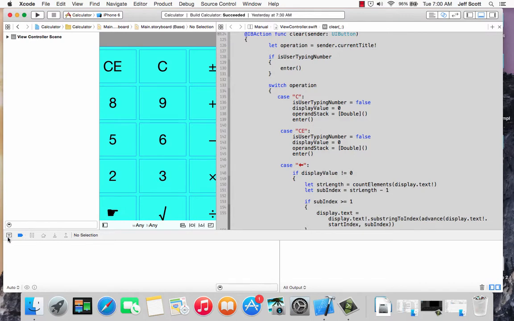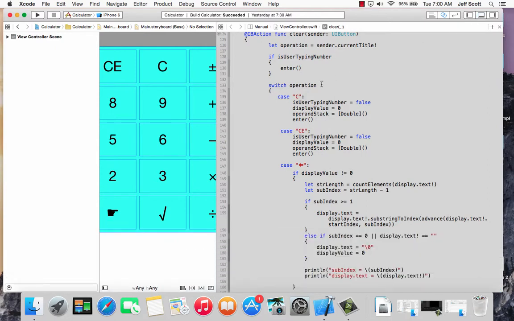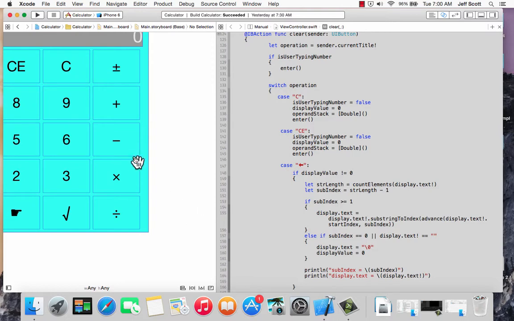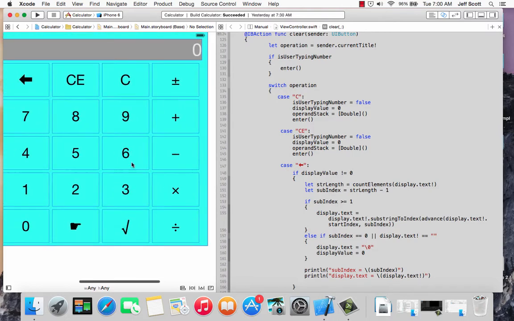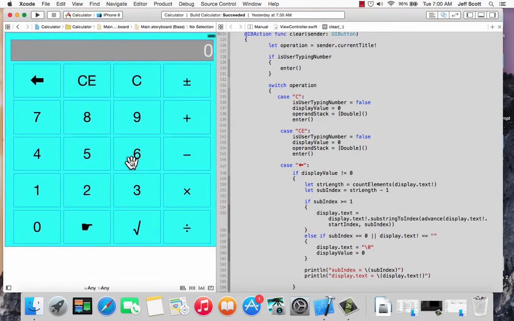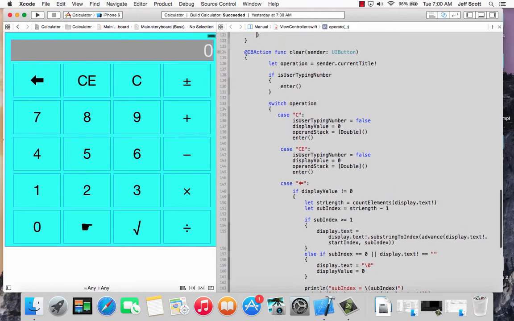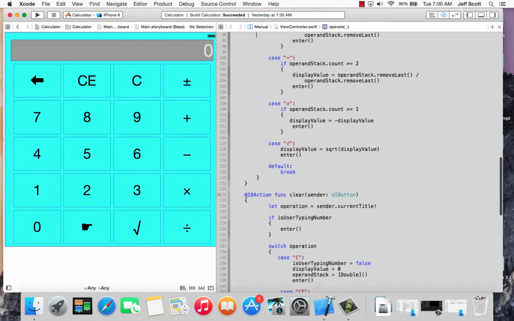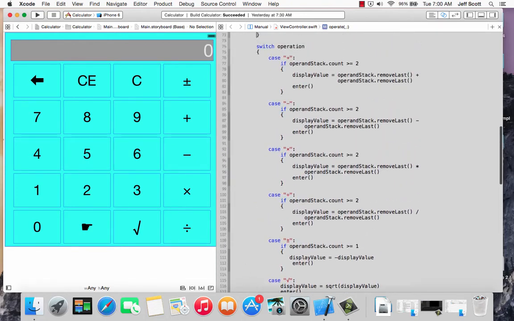Don't really need the document outline right now. I don't really need that either, so. So again, this is what I was working with here. So let's go back and take a look at all of the code that I put in. This is what I went over on the second lecture.